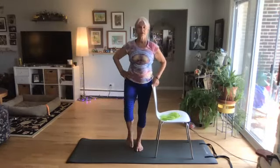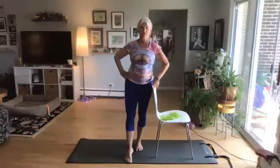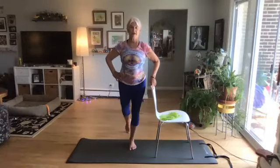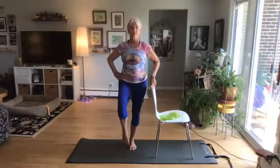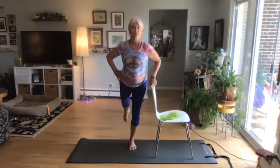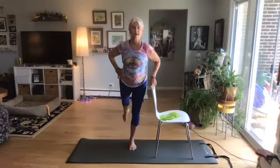One. Good. Touch front. Touch back. Touch front. Oh, I'm going to move away. Sorry. Move away a little bit. Touch front. Touch back. So you can stay here, or you can pick up the leg. Definitely want those glutes happening when you get to the back. Squeeze those glutes. Front. And back.